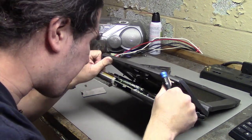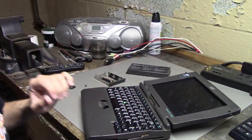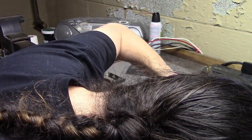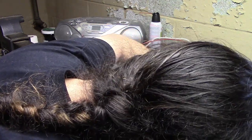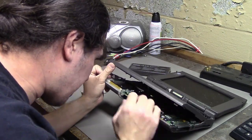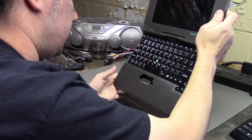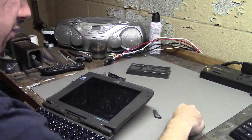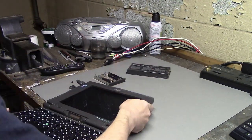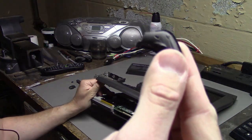Not quite there yet. I don't think I broke anything — oh, maybe I did. Maybe that snapped here. That's unfortunate, but I could always glue this together if it does wind up working. That's the only part I broke; the rest of those noises were actually what it was supposed to do to clip open. Here's part of the click button that broke earlier, and the other part. Maybe I can replace this or glue it together.